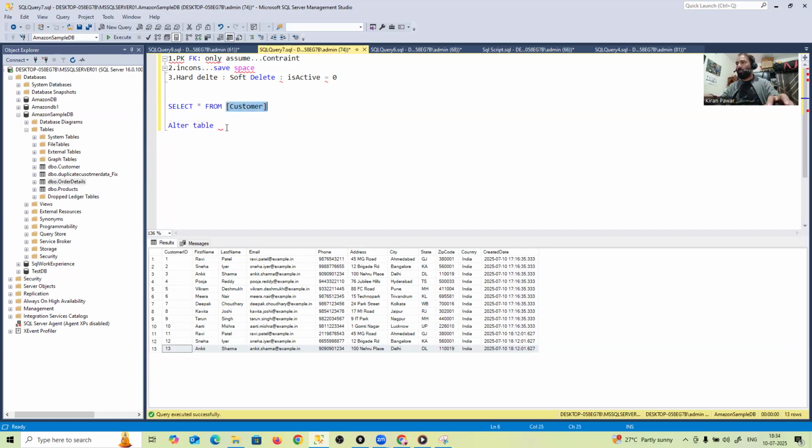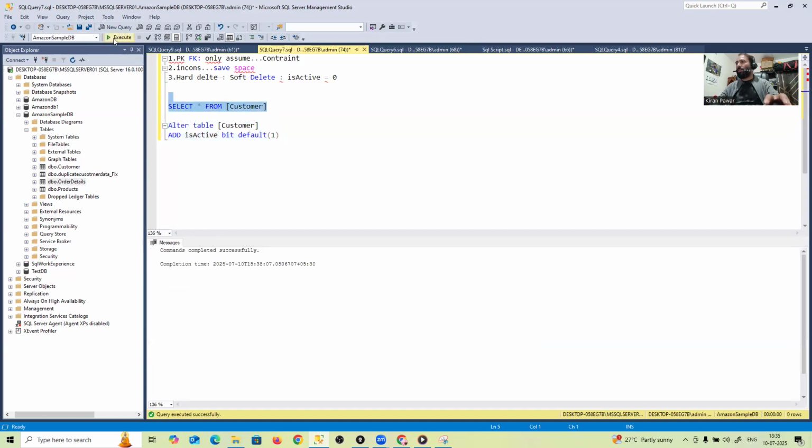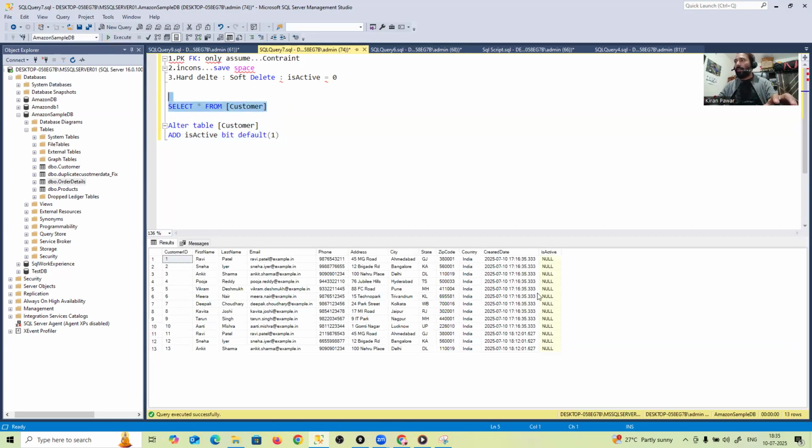Alter table customer, add column, column name is active, let's say bit, and I'm adding a default value for this, by default it will be active. So if I'm inserting any records, by default it will be active, and if I want to mark one as inactive, then I have to add the update statement. Okay, let's go ahead and do this. Execute. Perfect. Now if I go and select from this, I can see that is active, I gave the default value 1 for this.